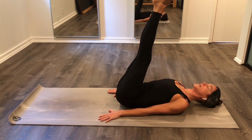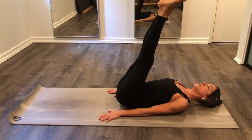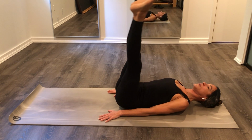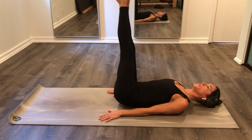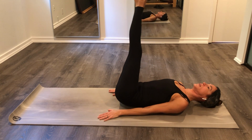It kind of feels good. It's like a little massage for your sacrum. So you're again just thinking about hugging your belly in, closing your rib cage, so those upper abs are turned on.